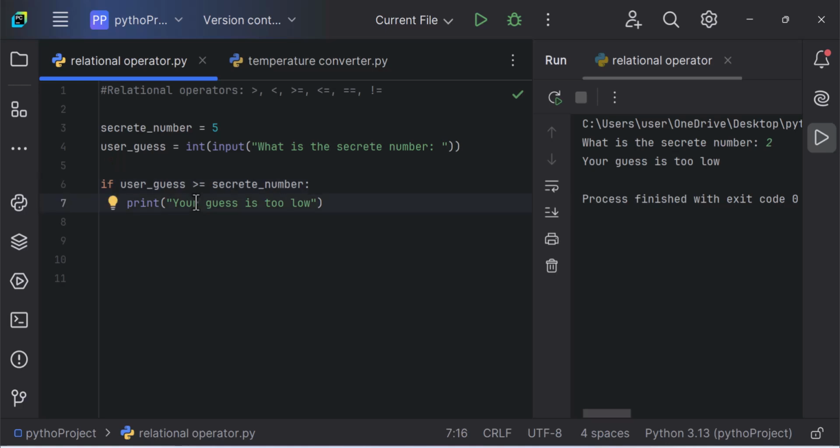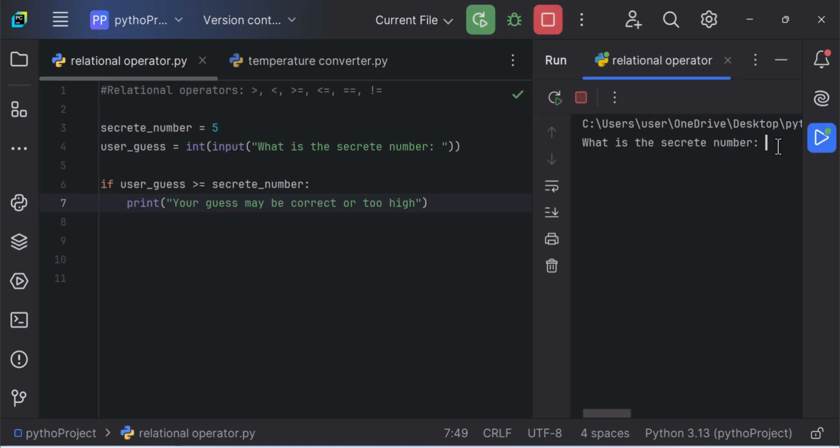I think we should write your guess may be correct or too high. Let's write a number greater than 5, let's say 6. Your guess may be correct or too high.